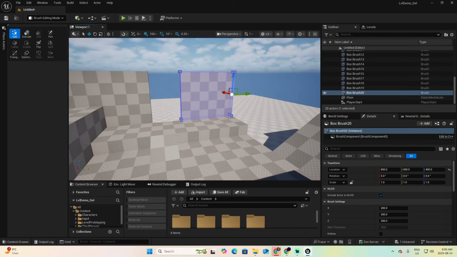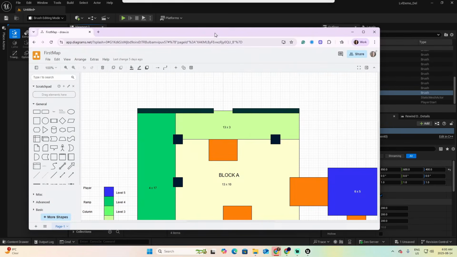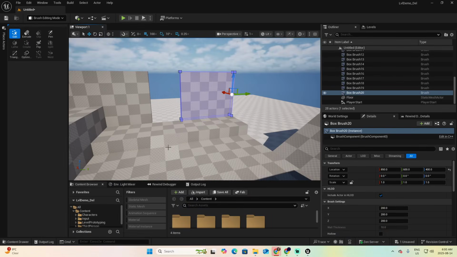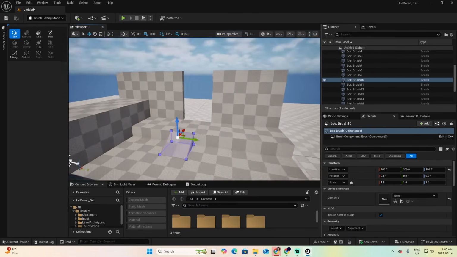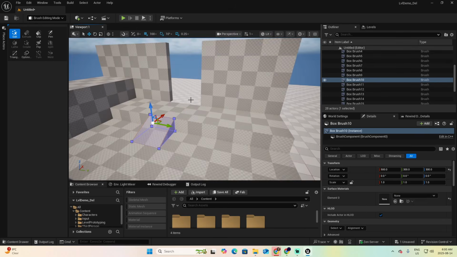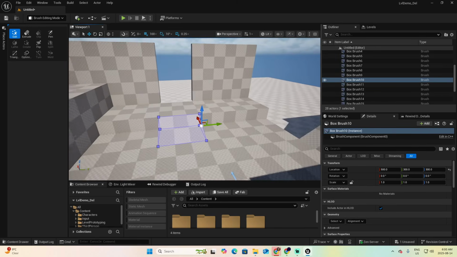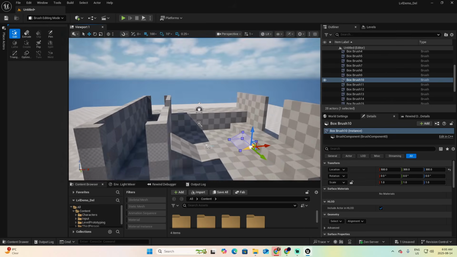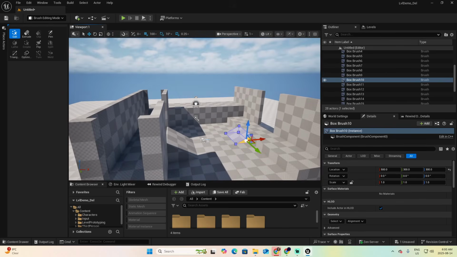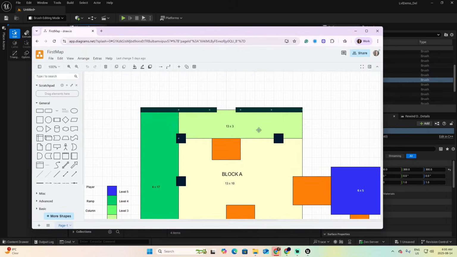To make this consistent, by the way, I forgot to make this section, which will be 4 meters wide, this ramp. So this ramp should be 4 meters wide. But I'm seeing that it makes no sense when we have this door and this ramp and it's like to one side. So instead of 4 meters, I'm going to make it 3 meters wide.